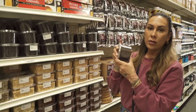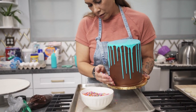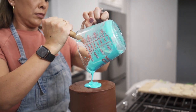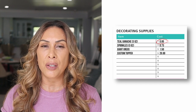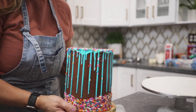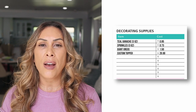Now let's talk decorating supplies. We can all get carried away — especially if you're a true artist — throwing on edible glitter or 24-carat gold-plated whatever. But you need to be in the habit of making sure that everything you put on your cake is factored into the cost of your goods. This teal ganache cost $6.12, but I could make literally seven cakes from one recipe, so that comes down to only 85 cents for the three ounces I used. For the sprinkles — always weigh before and after — they cost $3.99 for 11 ounces; we used three ounces, so we factor in 73 cents.